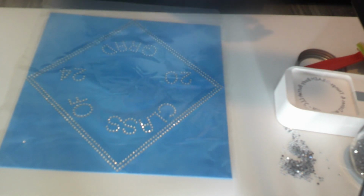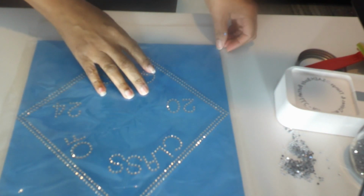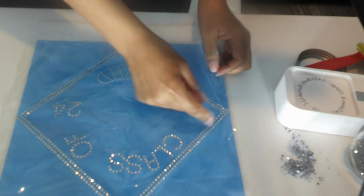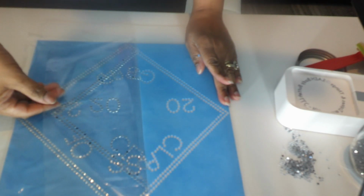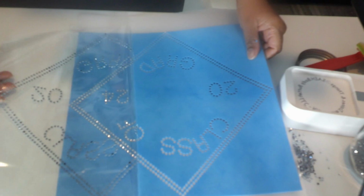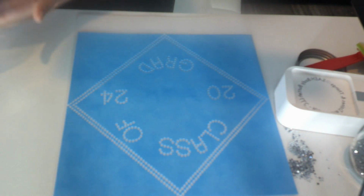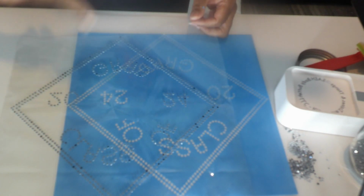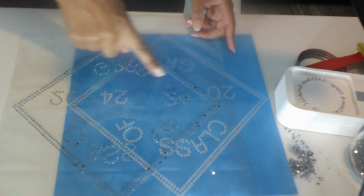Okay. And most of the time, all of the rhinestones will stick to the transfer tape. But sometimes you have stubborn stones that don't want to come up out the hole. And if that's the case, you just put the tape back down and press on it. You go slow, just in case you have those stubborn stones. What I like to do is turn my transfer on the back to make sure that all the stones have glue on it.